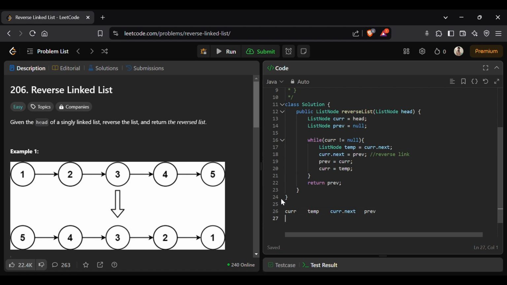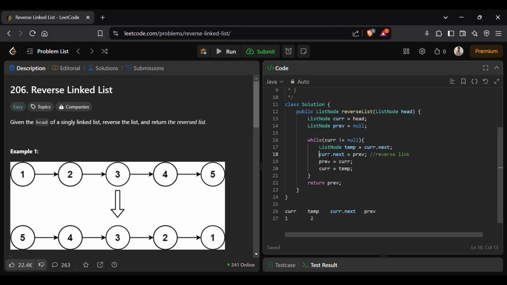In the first iteration my current is head, so head node is 1, so 1 will be my current, and current dot next, which is stored in the temp variable, will be 2.